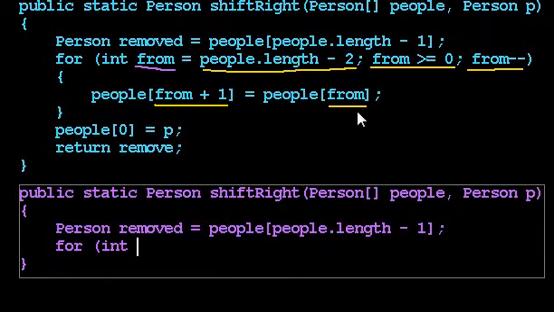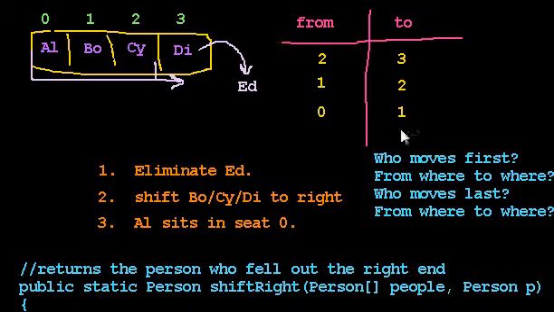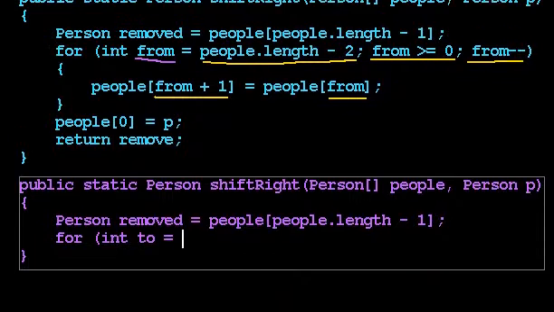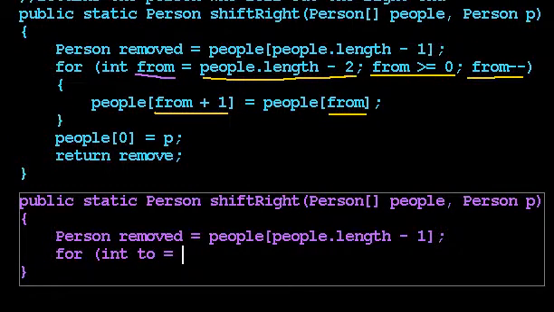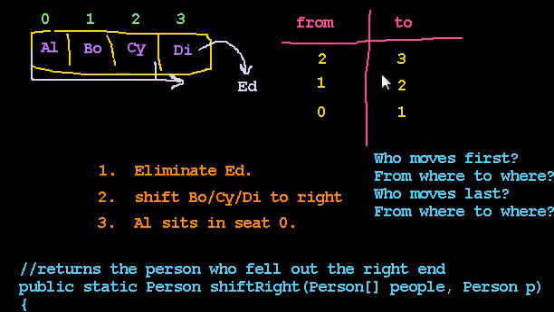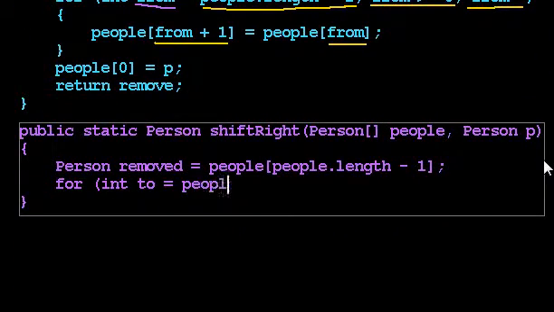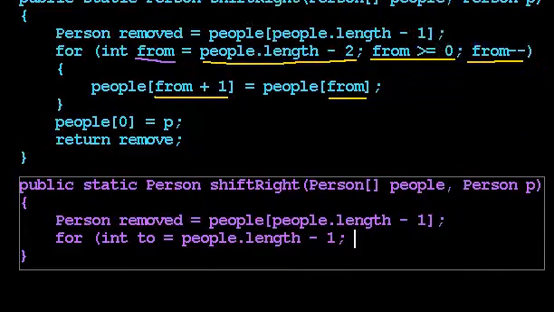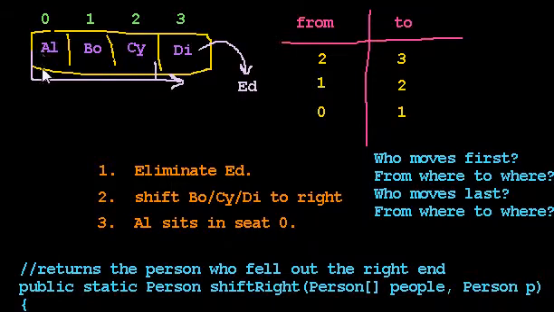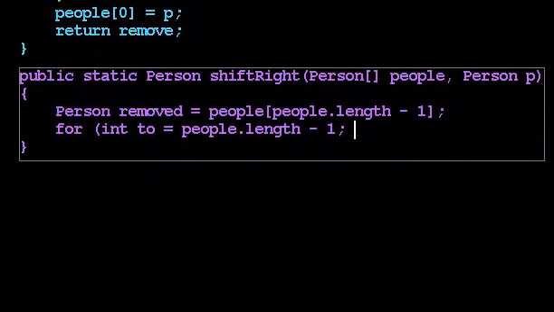But now, I want to try writing my loop using to instead of from. So using this variable, which I'll call to, the seat I'm moving into, the index I shift an element into, instead of keeping track of the index I shift from. So what's the first place that someone moves into? Well, they move into the last seat, the rightmost seat, and the last seat is people.length minus 1. What's the last place someone moves into? Well, the last move is from 0 to 1, so 1 is the last seat someone moves into. So this variable to should be greater than or equal to 1. So I want to include shifting into index 1, and that'll be from 0 to 1. And I could also, of course, write that as strictly greater than 0 if I prefer, or greater than or equal to 1. Either way is fine, since 1 is indeed strictly greater than 0, and we're only dealing with integers here.